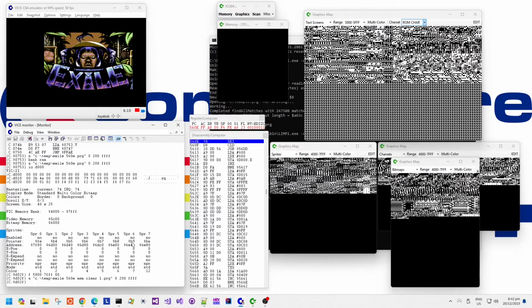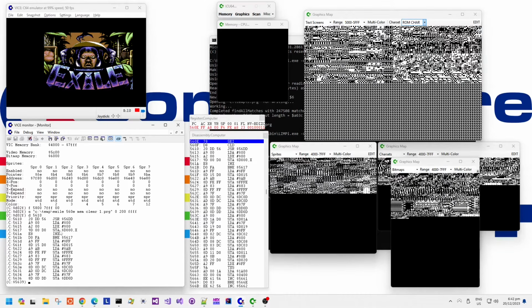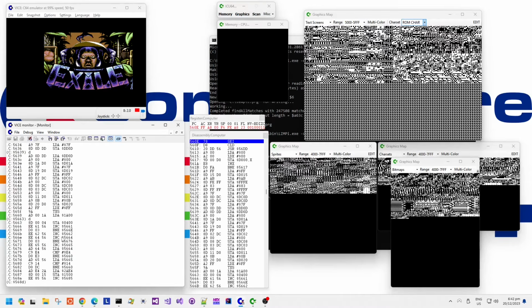So this is the temporary initialization code. I'm going to put ranged breakpoints that basically exclude this range of memory, so that after the temporary initialization has been done, it will then run the rest of the code.